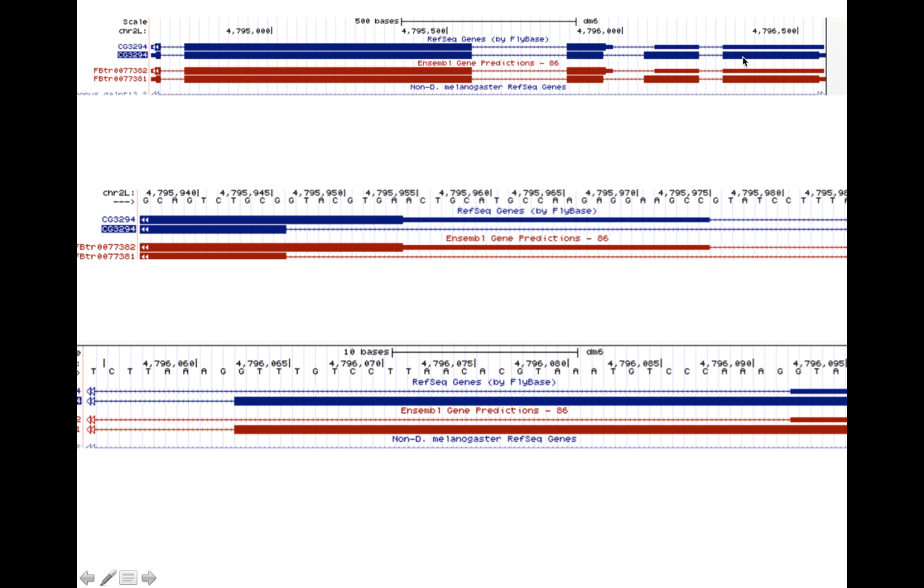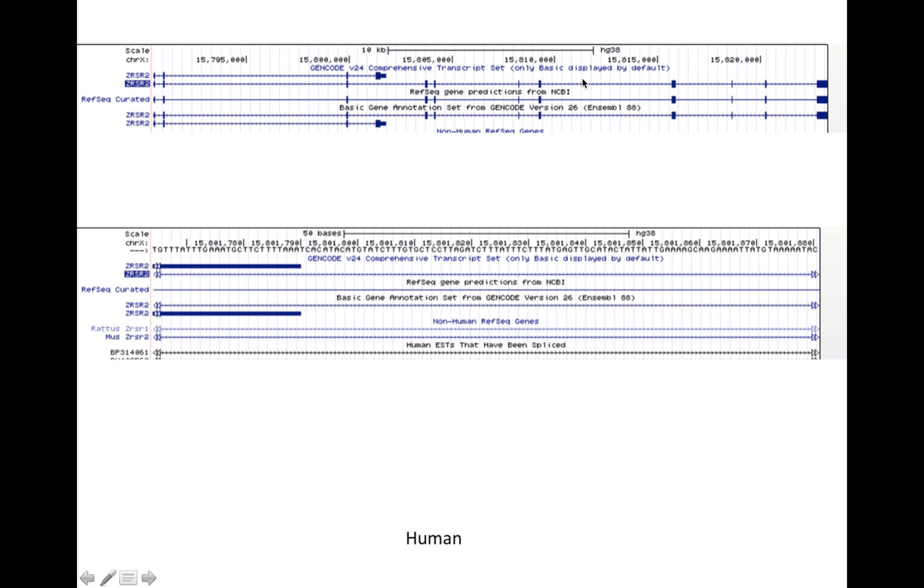So to remind you, these thick bars mean that that's protein coding sequence. So what that means is, let's start on the bottom one: protein coding sequence, intron, protein coding sequence, intron, protein coding sequence, intron, protein coding sequence, all the way to here. So that's if we use these two boundaries.